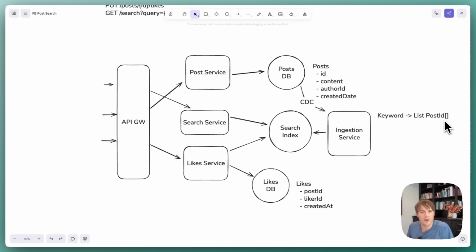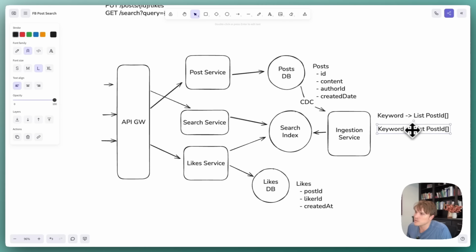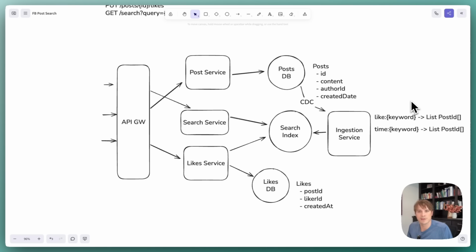Again, we sort in 2 different ways. The answer is no and yes. The no is you can't have a sort order that satisfies both of those. But what if we doubled up our keywords? What if instead we have an index which is likes for the keyword, and we have one which is time for the keyword? In both cases, we'll use a Redis sorted set just to keep things simple. The score will either be the like count or the time. And then our sorted set will keep things in order and make our queries very fast. We can do this in log n time.